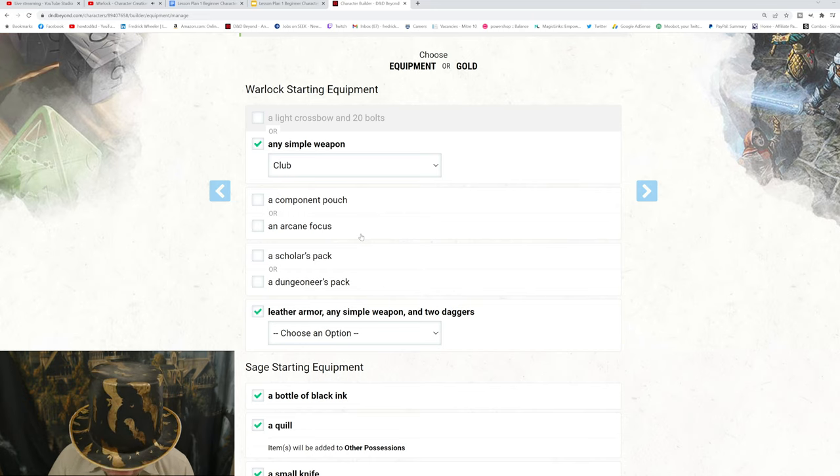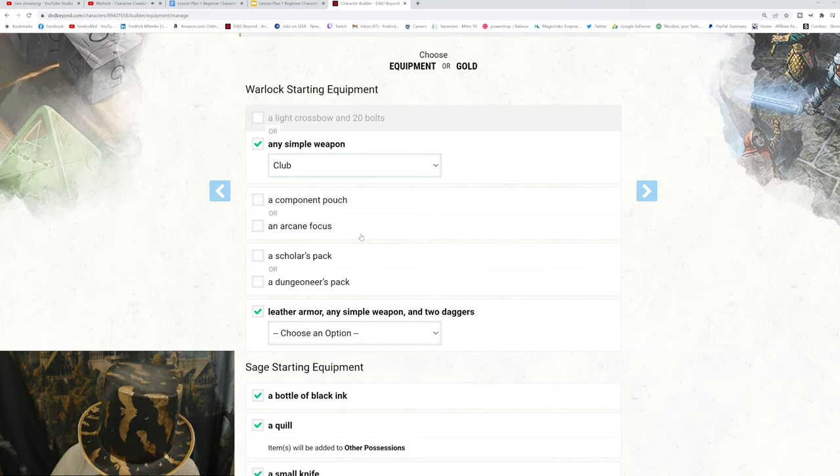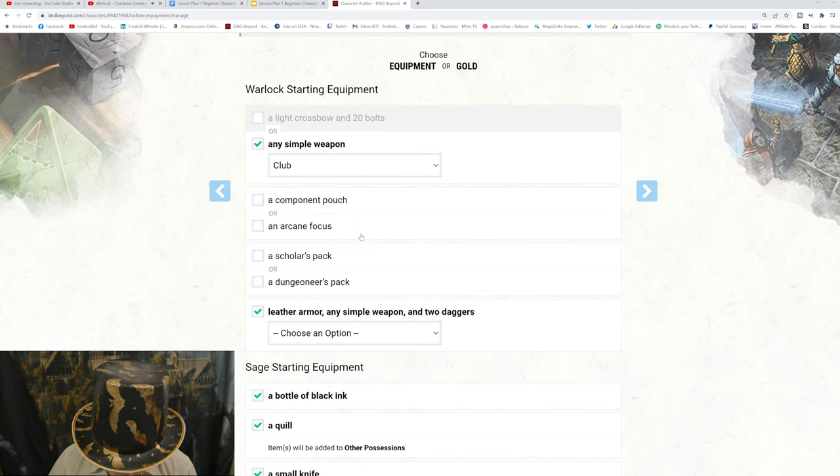Chaotic and fun. Let's pick. We're going to have to go with an arcane focus or a component pouch. Pick an arcane focus or component pouch. See how we go here.